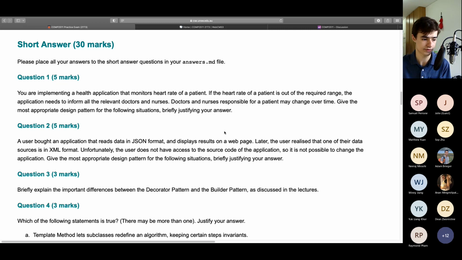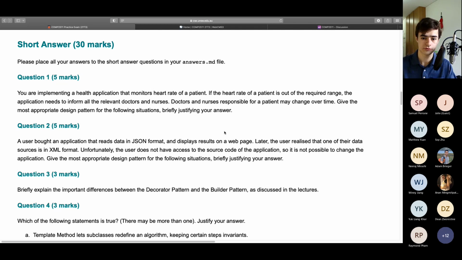If anyone wants to put what they think in the chat, then you're more than welcome. I know this isn't like a tube, but I think it's nice to get a bit of discussion going. And the key thing with these questions is there are things that will point out to you as being, okay, this is an observed pattern, which a bunch of people are saying, and they're all right.